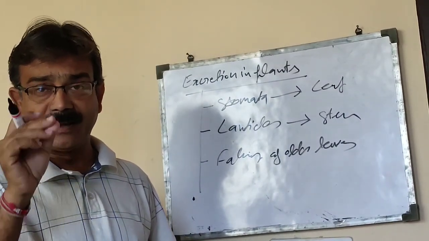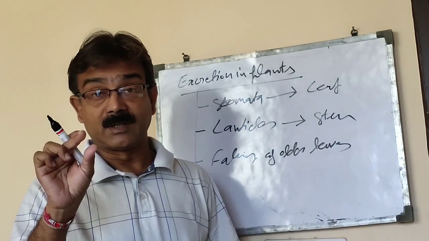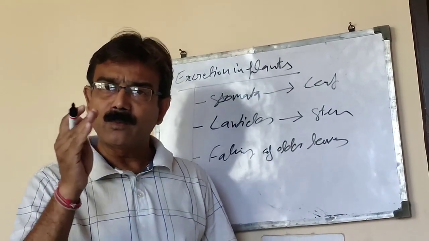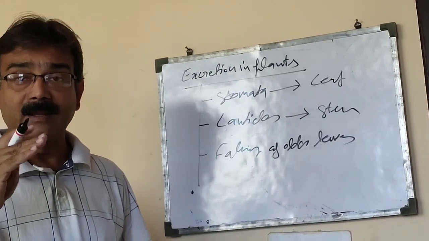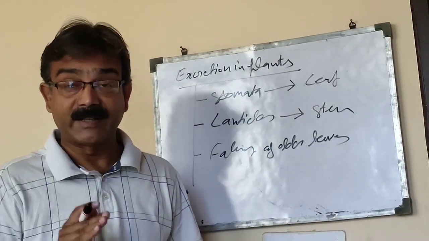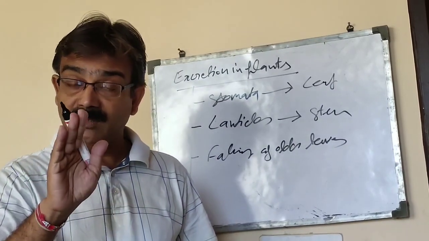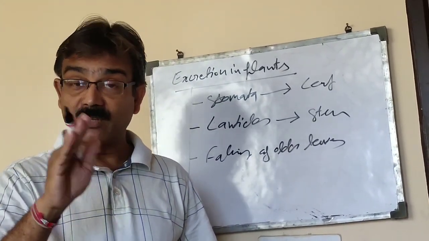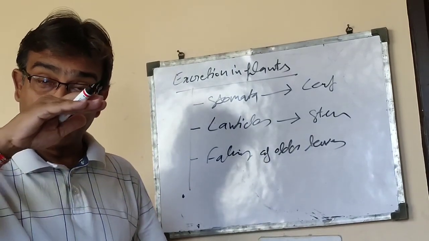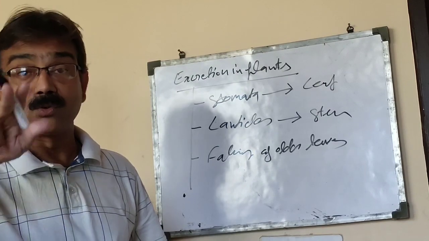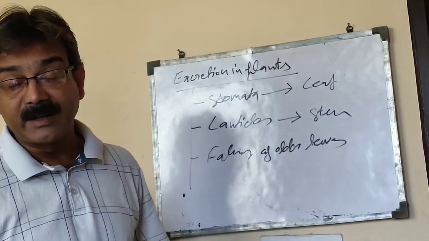In Hindi it is heeng, in English it is asafoetida. This is also a type of viscous secretion that comes in the category of tannin and resin. So many types of tannin and resin physiological waste are secreted by plants, and now try to listen very carefully, this waste is deposited either along with bark. Bark is what? Dead tissue of the plant. So this viscous fluid waste is either deposited in the form of bark, or accumulates on the surface of older leaves. So falling down of older leaves and removal of bark is also a kind of excretion in plants.